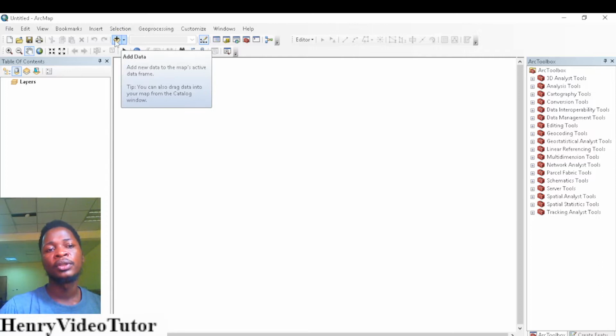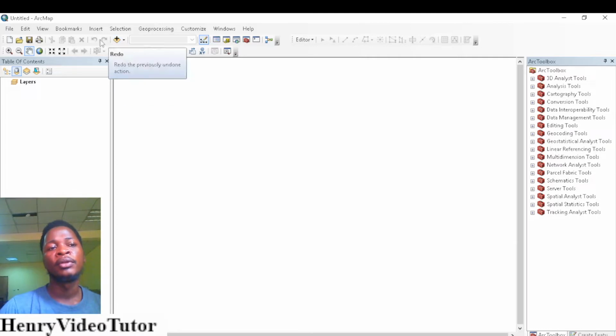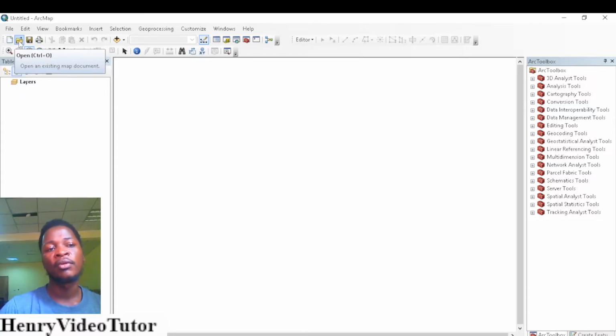To import, you go to the menu, and one good thing about ArcGIS is any of the navigation tools you click on will pop up and give you the name. For instance, if I click here, it gives you New, meaning when I click on it, it will give me a new page. Here we have Open.